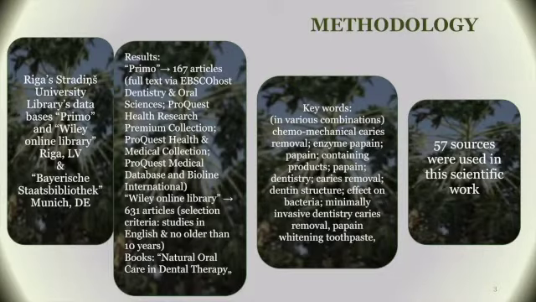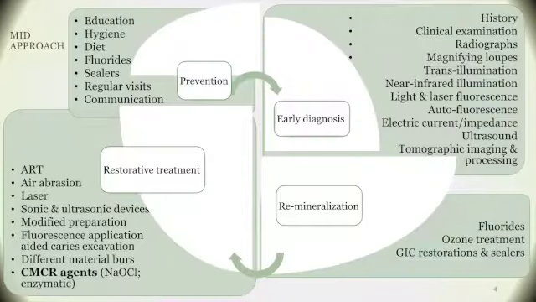This presentation has been primarily based on my coursework, and the articles have been obtained in two libraries, the first one being Riga Stradins University Library, and the second library is Bayerische Staatsbibliothek, Munich, Germany, and that is where I live at the moment. And there were a lot of articles that came up, and I selected altogether 57 sources, which are listed in the last 4 slides.